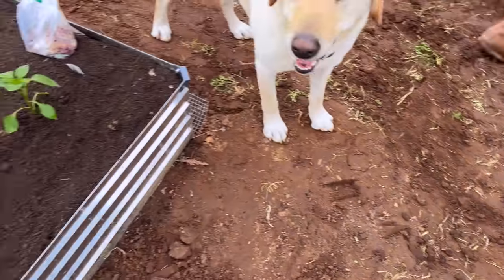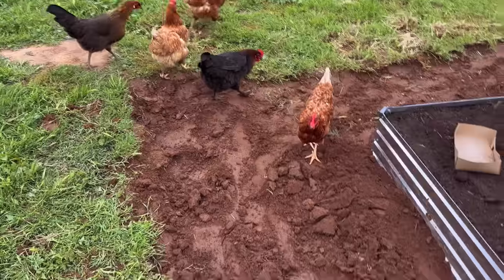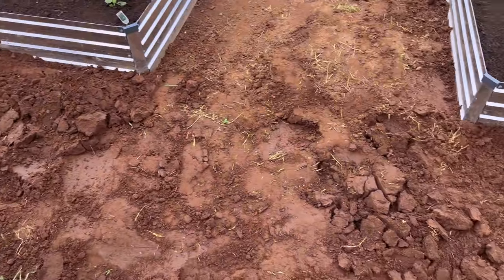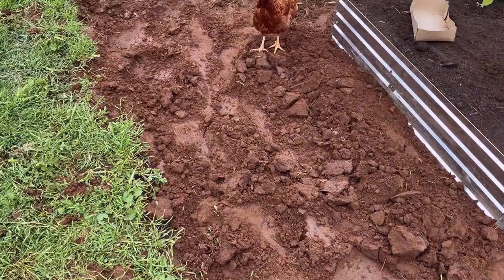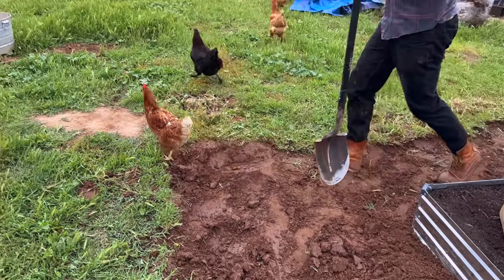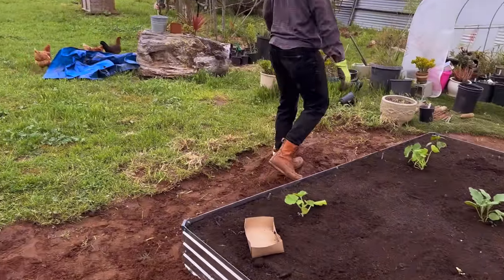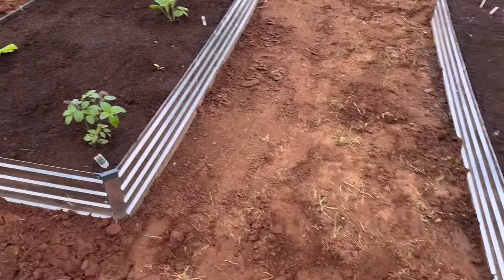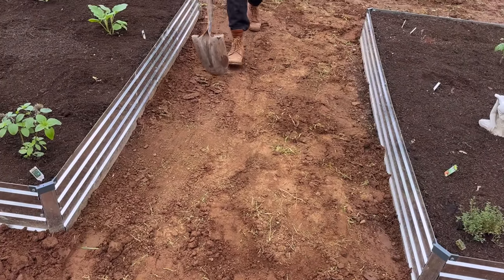This looks nice. The girls like it. No, get them out of here. They're eating my worms. They're not eating your worms. They're eating the seeds and the bugs. No, they're not. I'm watching them. Oh, yeah. She's eating the worms. Get out of here. Those are my worms. You want eggs? Let them eat worms. They have an entire property of worms to eat. What's your logic here? Tell me. Explain to me your map.